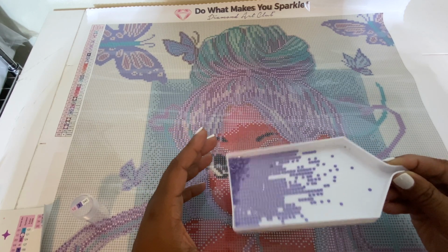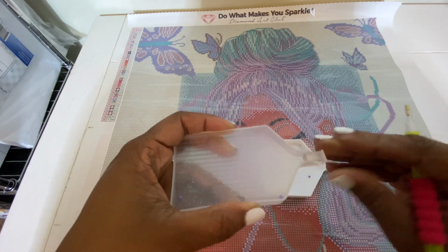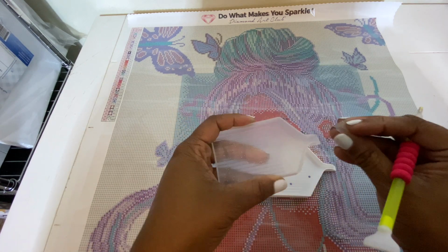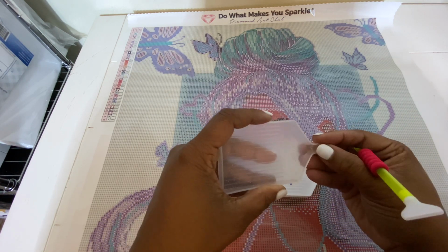All right, so we're ready to get started. Also, y'all, I actually figured out where this goes, and this just goes here. I guess that helps to prevent any of those diamond drills from escaping, right? So sure that this goes here.